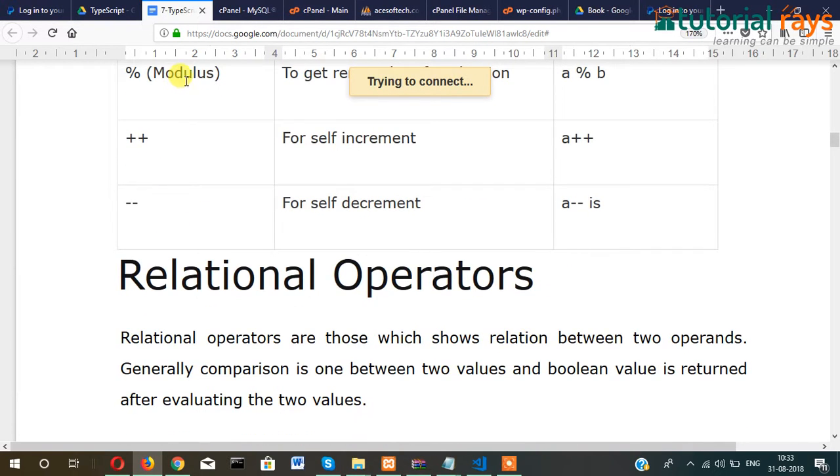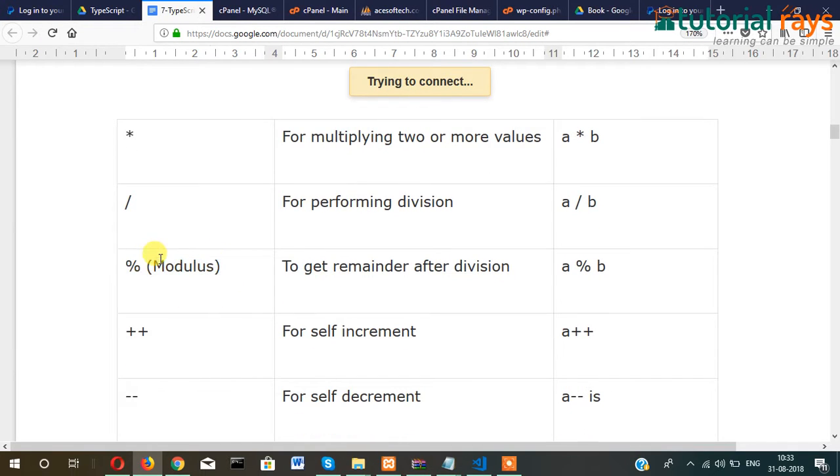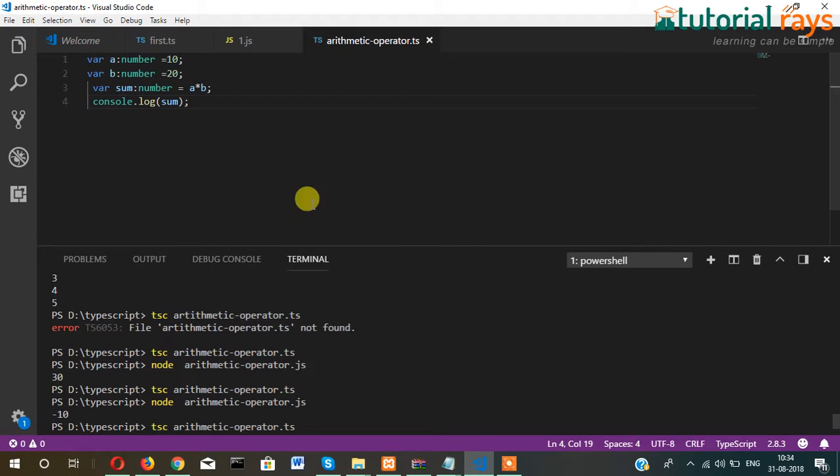And now let's check the modulo operator. So what is this modulo operator? The modulo operator is used to find the remainder of a certain number. Let me show you with one example. Let me comment this out.